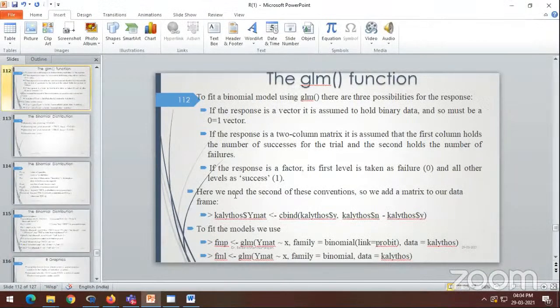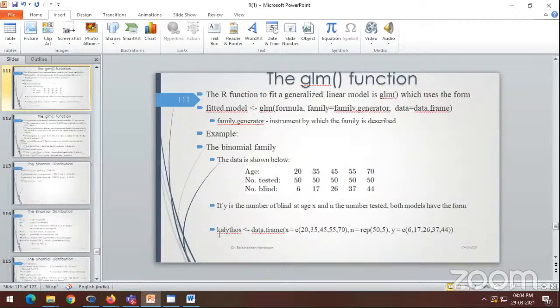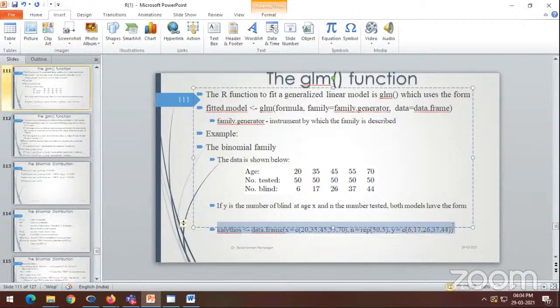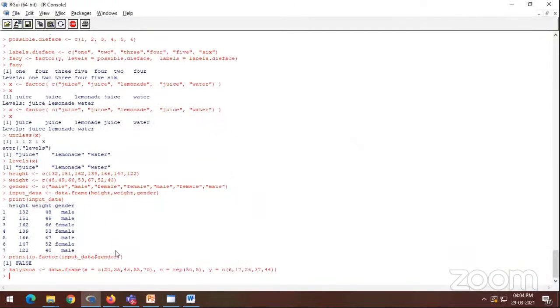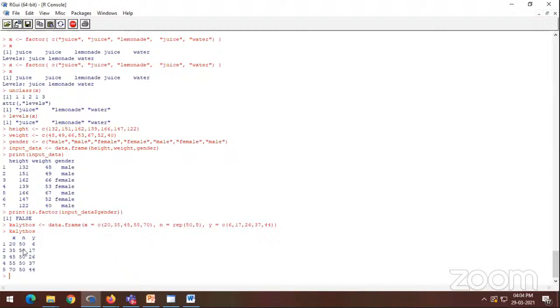So initially, I'm making this. Okay, so the initial data is constructed like this. Okay, the table you have seen on the slide is displayed.